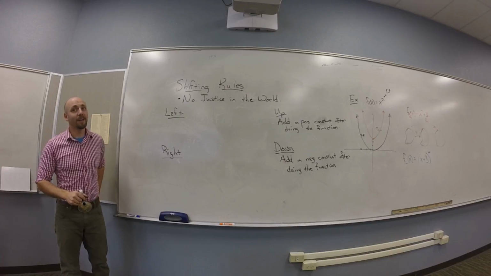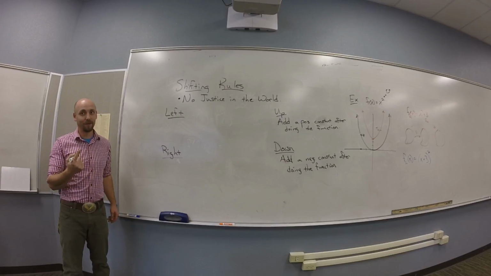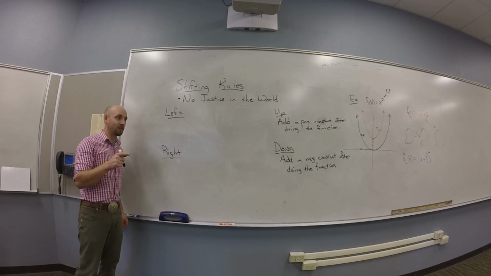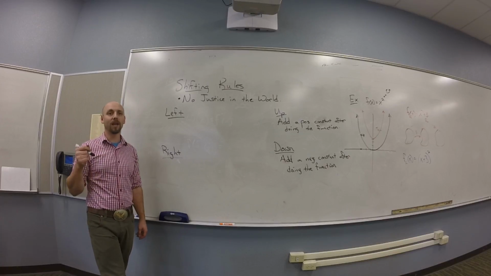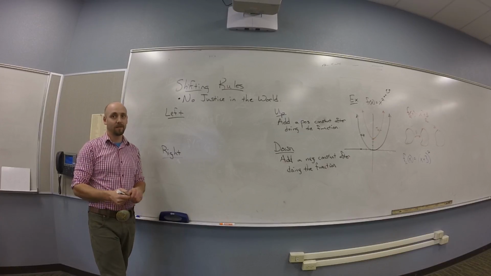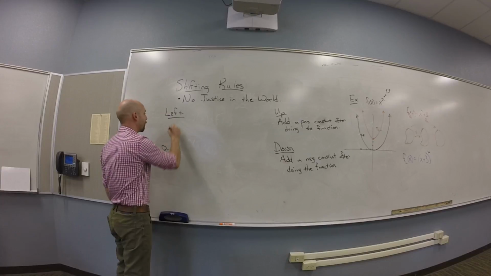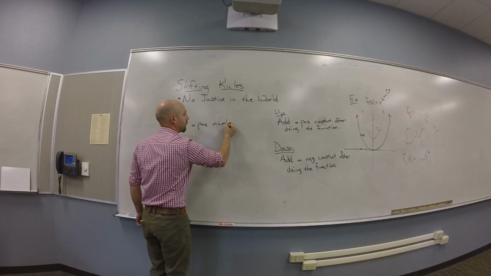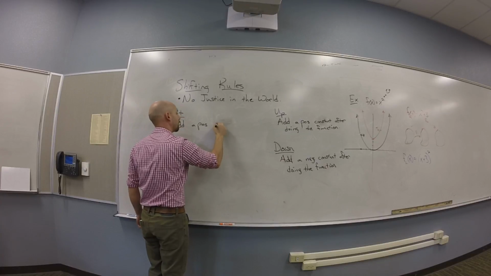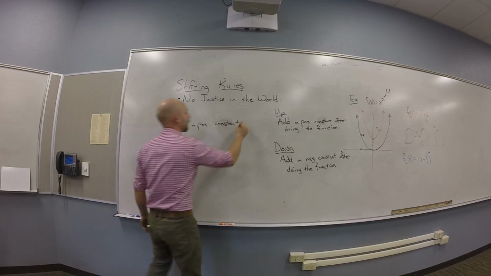If there was, adding 3 would shift right, just like adding 3 shifts up. You guys with that? So what you have to remember is that the x stuff is backwards. And that is actually fundamentally true in a bunch of different ways. As long as you remember that input stuff is backwards, we're okay. So to go left 3, or left in general, I would add a positive constant before doing the function.